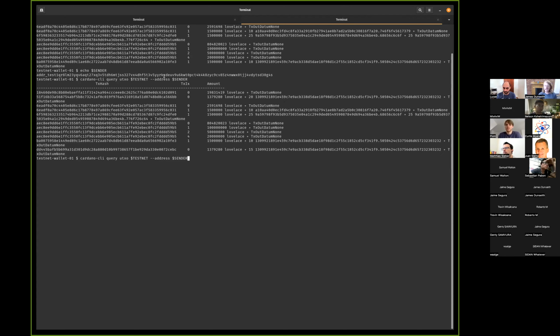Let's look at that transaction from a results perspective here on the command line. Then let's look at the transaction file, just so we're familiar with what's inside of that. And then I'd also like to go look at this transaction on Cardano scan, just so we can see what we're seeing there. Okay, so first of all, this is what my address UTXOs looked like before I sent that big transaction. And which ones did I spend?